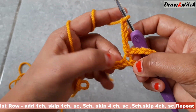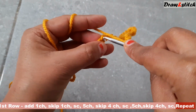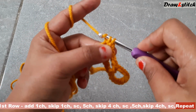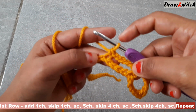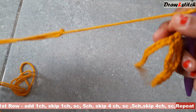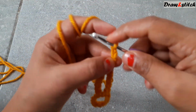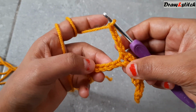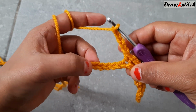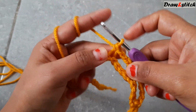1, 2, 3, 4, 5, then skip 4, 1, 2, 3, 4 on the fifth chain, insert your hook on the fifth, pull the yarn, then yarn over, pull through. So single crochet, then again 5 chain, 1, 2, 3, 4, 5 chain, and then insert your hook on the fifth chain, skip 4, 1, 2, 3, 4 on the fifth, make single crochet, then 5 chain.